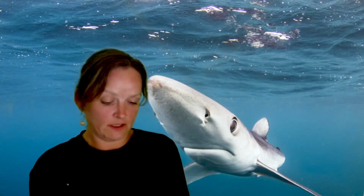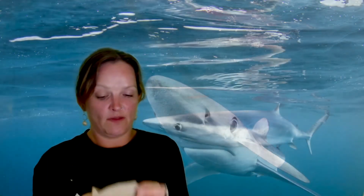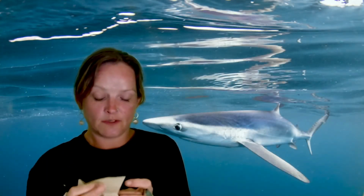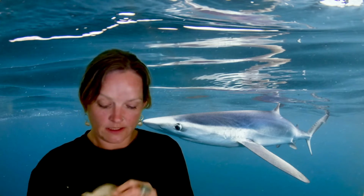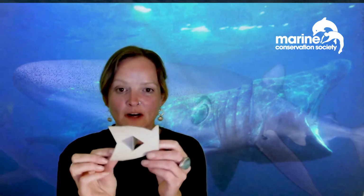Now if you have a little look at the blue shark behind, you can see that the fins are really kind of facing that way, aren't they? They're flatter, but you get the idea. We've got some fins on the side, and living sharks have got eight pairs of fins. We've got two. We haven't got room on our toilet roll tube. Okay, so we've got our fins, we've got our tail.